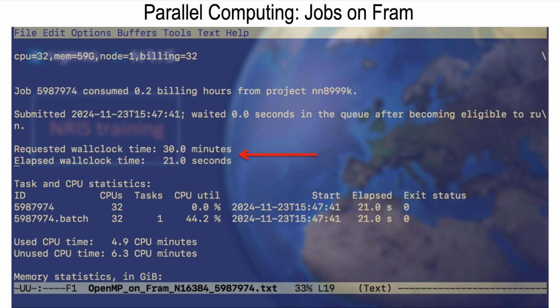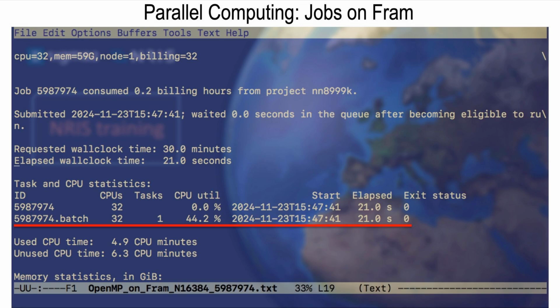Although the requested wall time was 30 minutes, the job had a wall time of 21 seconds. The consumed CPU hours are calculated as 21 seconds times 32 CPU cores, resulting in approximately 0.2 CPU hours. The computation was a single task on 32 CPU cores, with a CPU utilization of about 44%.